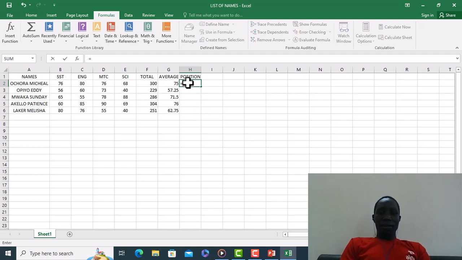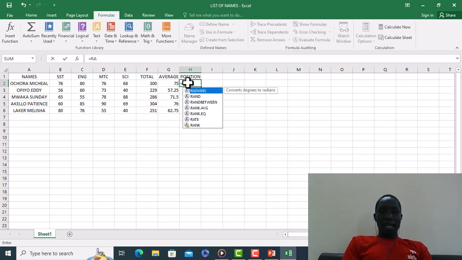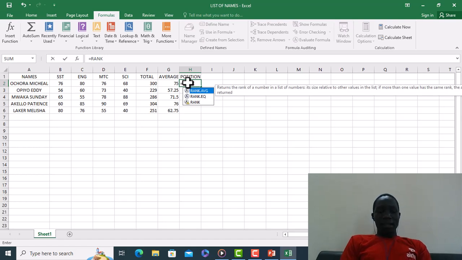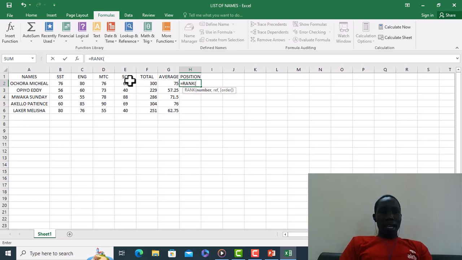So we'll say equal sign, we say rank. It's now a formula. We will rank using what? When you are ranking, you can rank using the total or the average. So let's rank using the total marks. We can say rank F2, right?